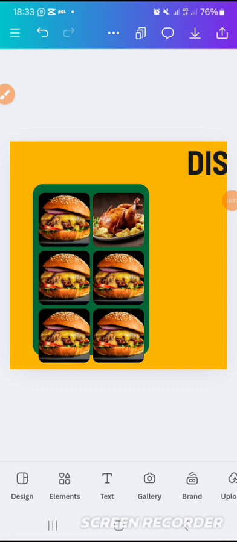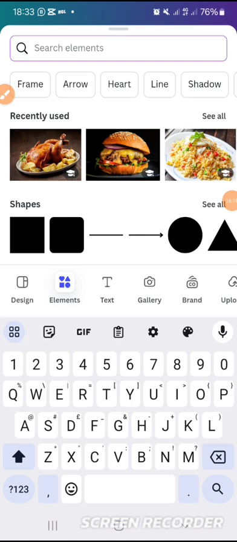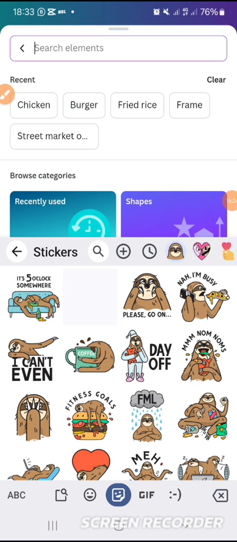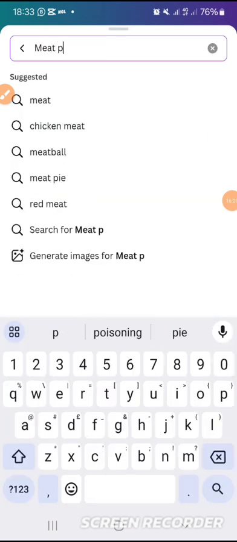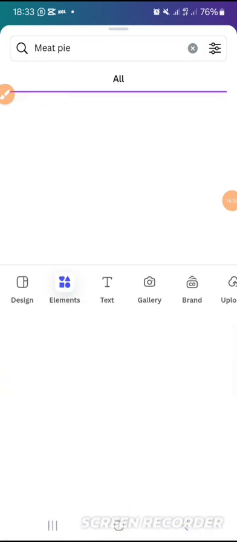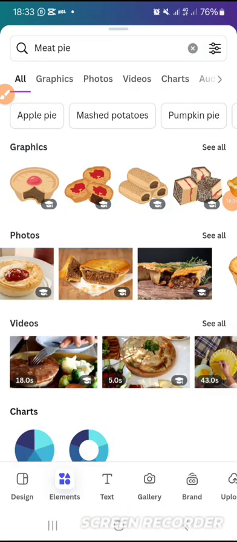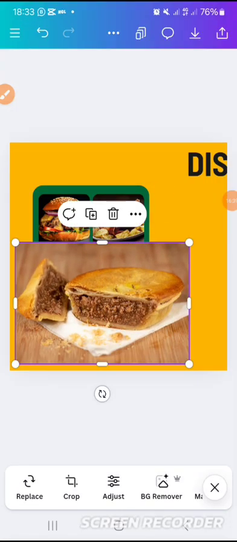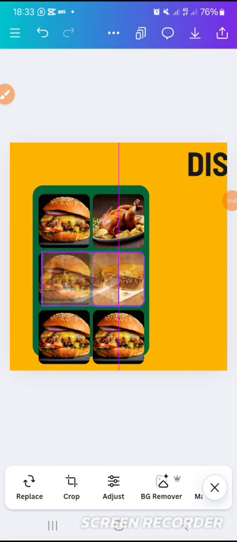Let's search for something. Maybe we search for meat pie. Okay, we have meat pie here too. Now let's reduce that one and make sure it fits in one of the boxes.